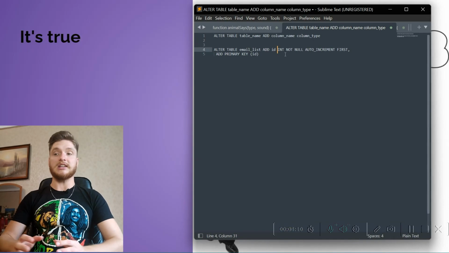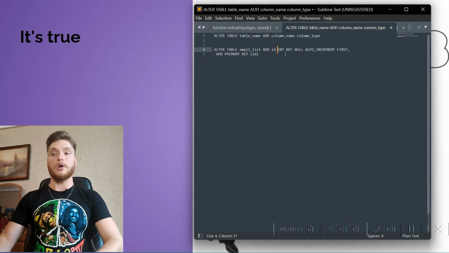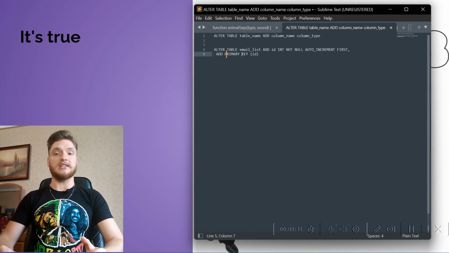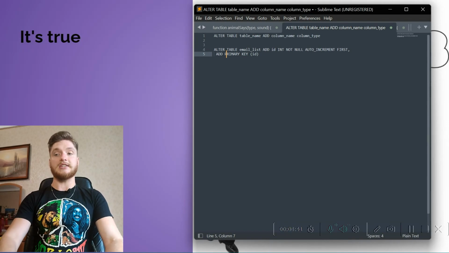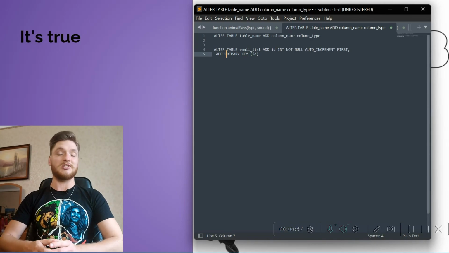This tells the MySQL server to add to the value stored in this column for each new row that is inserted. First tells MySQL to make the new column first in the table. This is optional, but it's good form to put your ID column first. This little chunk of code tells MySQL that your ID column is the primary key for the table. More on that in just a sec. This alter table statement has a lot going on because primary keys have to be created with very specific features.